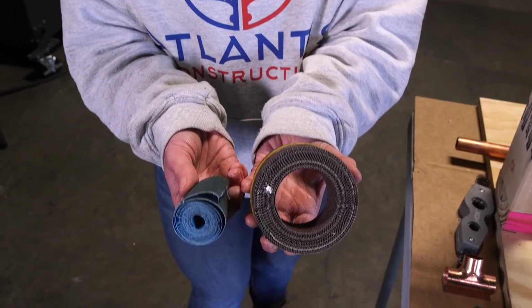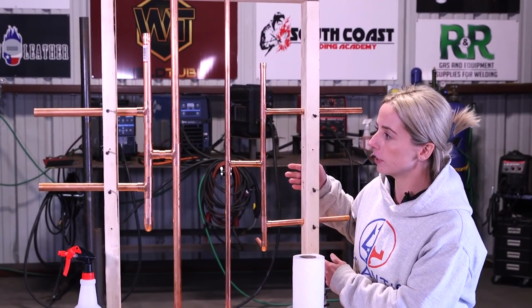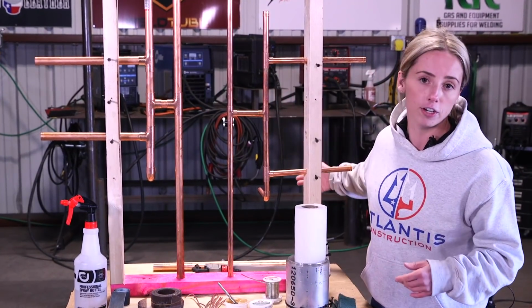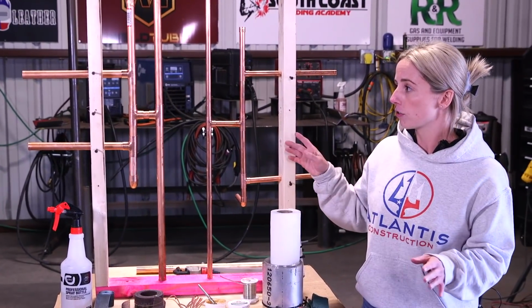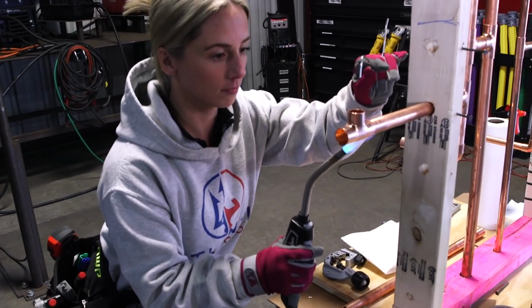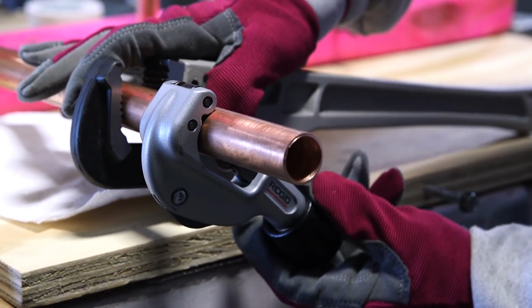And here we have a mock-up of what copper pipe might look like in your studs at home or on a job site. You usually have limited space with drywall backing here. We are able to have a lot of free rein, but usually it's limited. So the standard pipes you'll see are 3/4 and 1/2 inch. So I'll demonstrate that on both. I'll walk you guys through from cleaning, cutting, so you'll have nice prep. And then I will be soldering some joints together. Additionally, if you're in a pinch and you do not have a vise handy, I'm going to show you how to cut some tubing with just a pipe wrench.